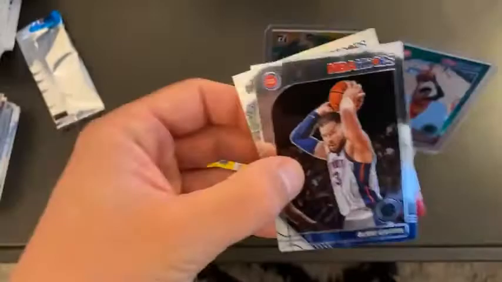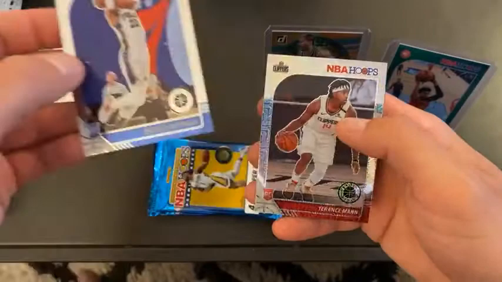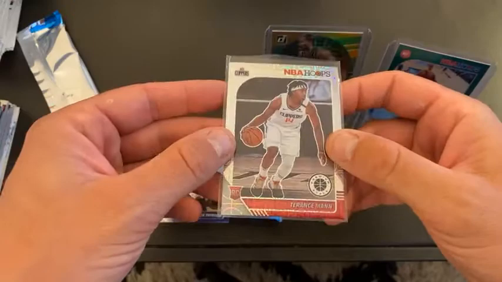Oh. Blake Griffin. Aaron Gordon. Matisse Thybulle, Philly. Good hit, again. And nice. Terrence, man, he balled out in the playoffs. Nice hit, Clippers. He could be a piece for them, too. The Scope. Nice. Good hit for the Clips.